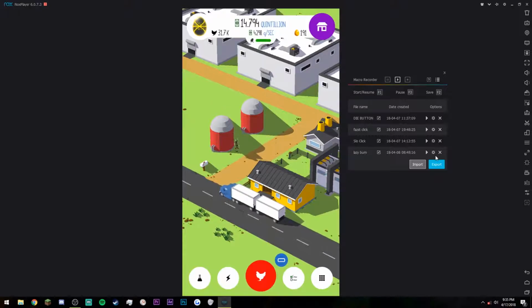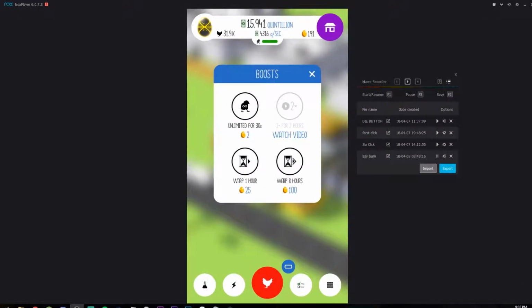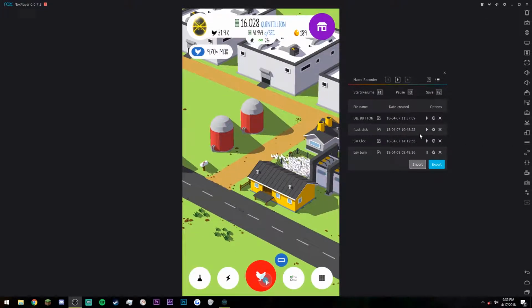So here's the thing. I have this macro right here called lazy bum, and what that'll do is it'll just do this. It'll do what I just did, except faster. You'll see what I mean. Let me fix OBS while this is running.